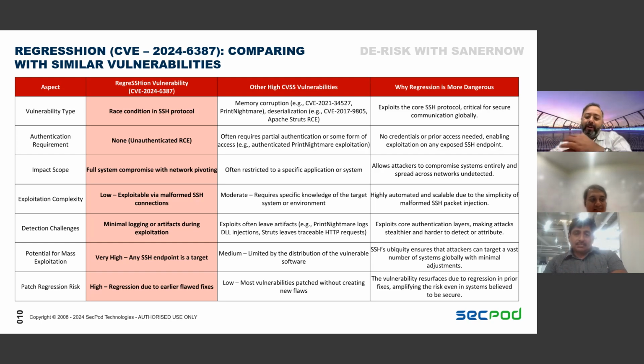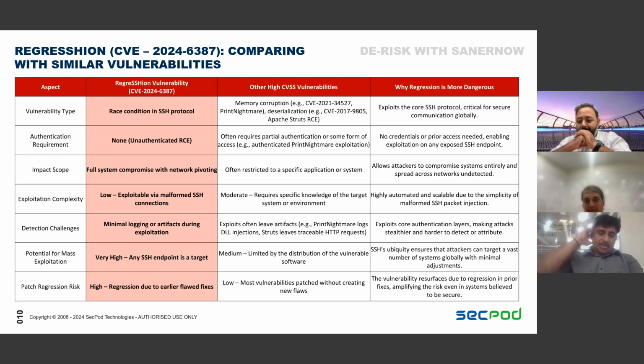For example, if we look at PrintNightmare again, we could figure out that somebody has exploited it. There will be some log entries or DLL injections. But with regreSSHion, it's going to be tough if we don't really focus on this vulnerability, take it seriously, treat it like a very, very serious zero-day vulnerability and just fix it immediately. I think a lot of organizations will be at a huge risk.